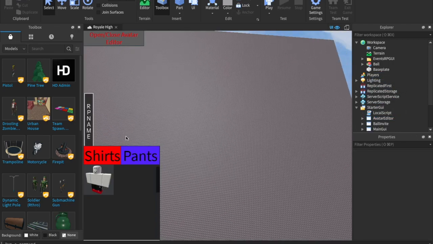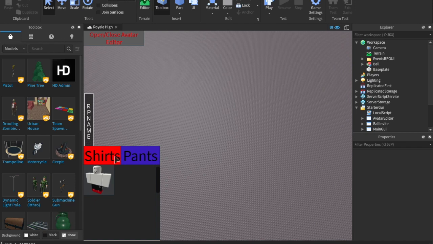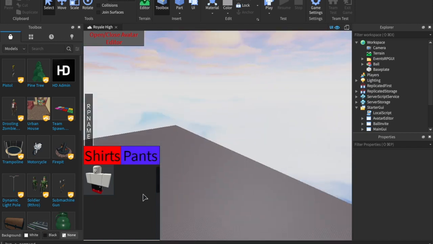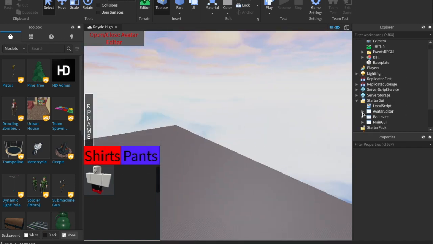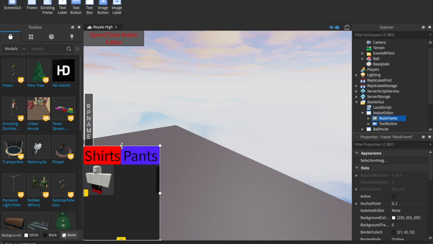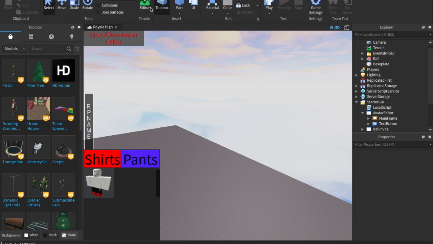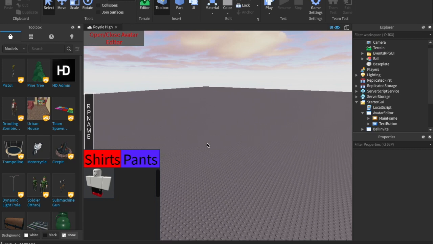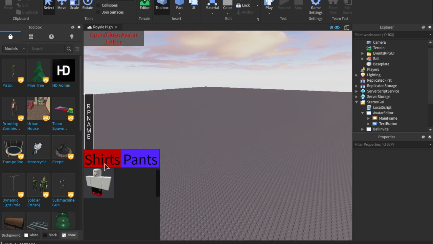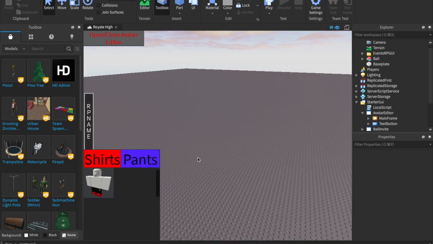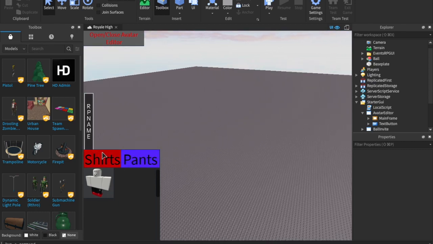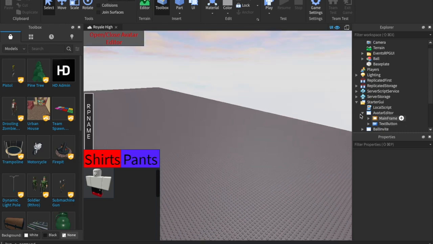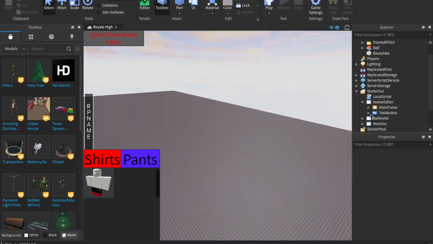The first thing you'll notice is we have this little avatar editor in the corner. If you don't like where it's placed, you could just scale it down a little bit so it doesn't get in the way of the roleplay name. And you have this open and close avatar editor button and all that sort of stuff. So that's looking good, and you'll notice we have shirts and pants right here. There are two sections to the avatar editor, and one of them changes your pants and one changes your shirts. So we have all this working fine.